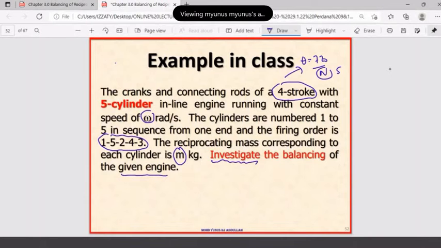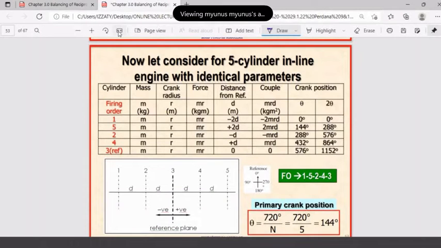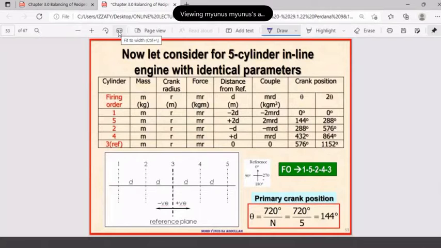Okay, so this is the solution. First, because we already decided to solve this graphically, it is compulsory for us to construct a table. Constructing a table is not a big deal because we have been doing this in your rotor balancing. The only difference now is that you have an additional column compared to what you had earlier. The other one is the plane.